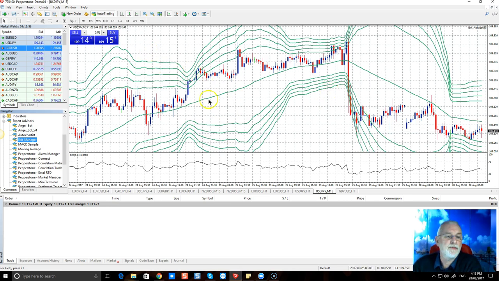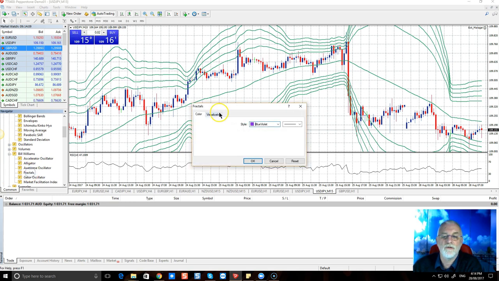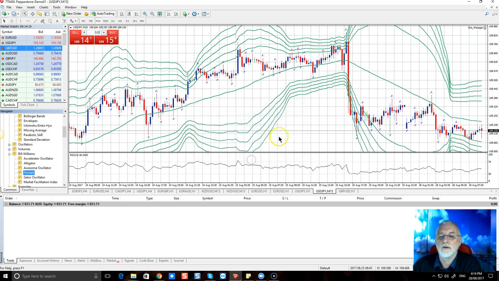The other thing also is, if you're going to be using the Exit Manager, it would probably be a good idea, if you look down here and go in Indicators, Bill Williams, down here, Fractals. If you click on Fractals, you can leave it purple if you want, or whatever it is, and you can have it larger or not, it's up to you. And it's on all time frames. You click OK.